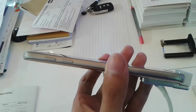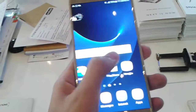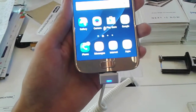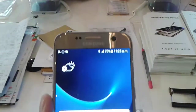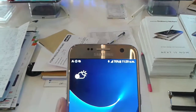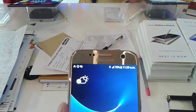It has a 7.9mm thickness which is thicker compared to the Galaxy S6. Moving to the physical layout, below the screen you find the physical home button, which also doubles as a fingerprint scanner, and on either side you get the recent apps and back keys which are just tap to press. On top of the screen you find the 5 megapixel front camera with F1.7 aperture, the earpiece, ambient and proximity sensors, and the LED notification light.